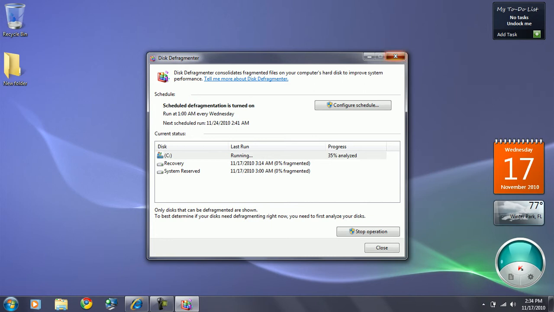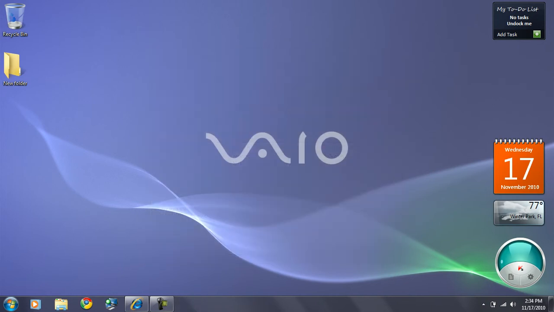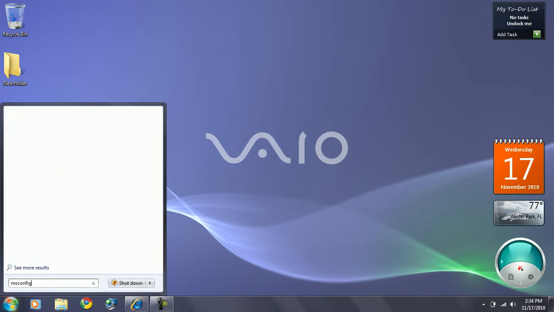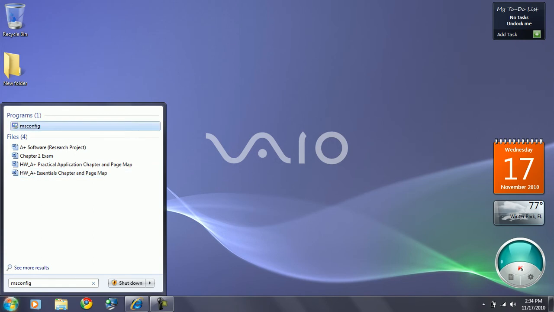Also, by disabling unwanted startup programs or services, you can speed up the startup process of your computer. Go to Start button, type msconfig.exe to open the program.